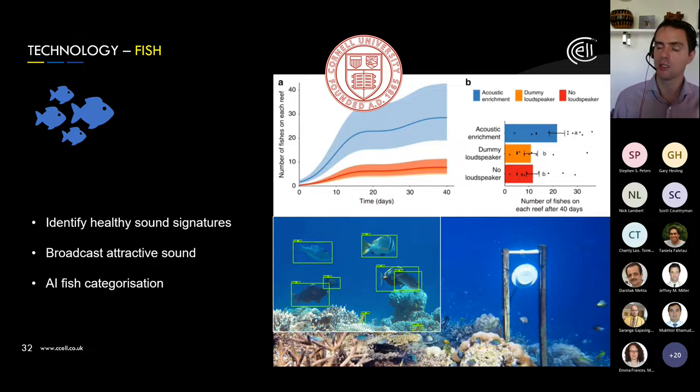and at the same time using some of the acoustic work to play that sound back in the ocean to attract certain fish and perhaps even detract others. And for them, of course, we've got this platform that becomes a scientific platform on which they can put sensors every 5 meters, if they wish, along kilometers of coastline.